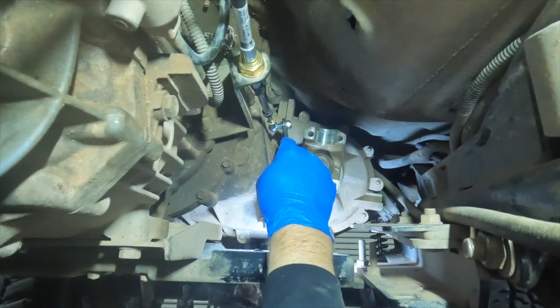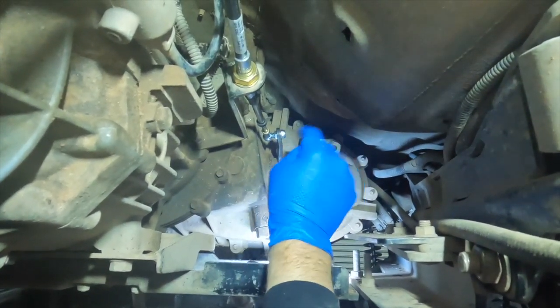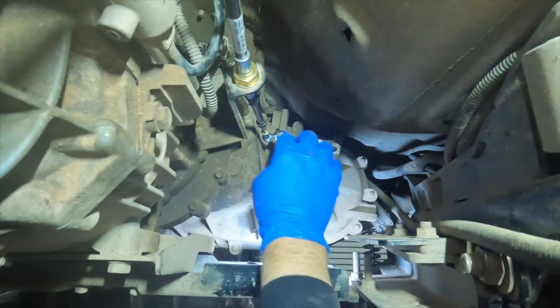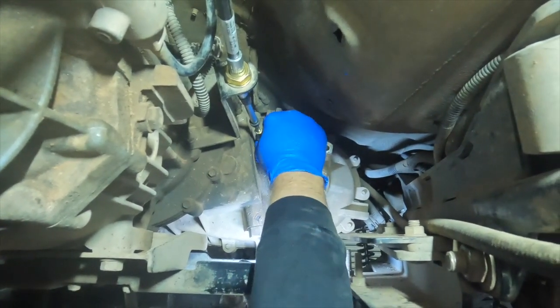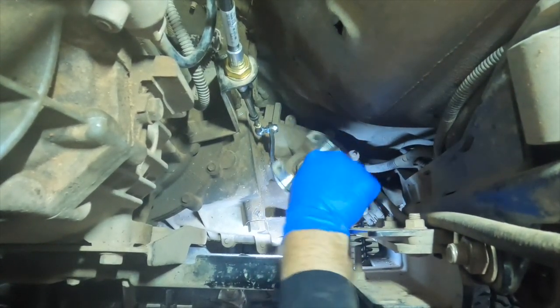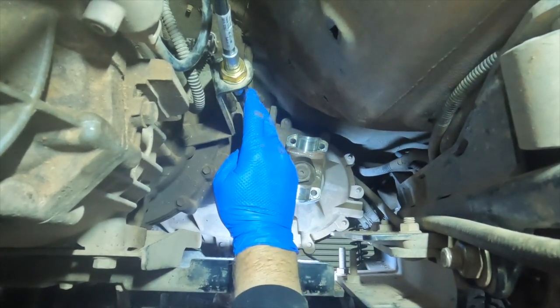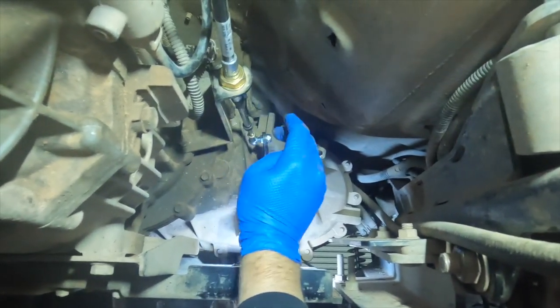I want to make sure... Shift lever or transfer case? This is the transfer case shift lever. Oh, okay. So now what we want to do, this is currently all the way forward. This is in the two-wheel drive position. We want to make sure that we can cycle it all the way to the other end, and that our cable here is not going to bind as we do that.